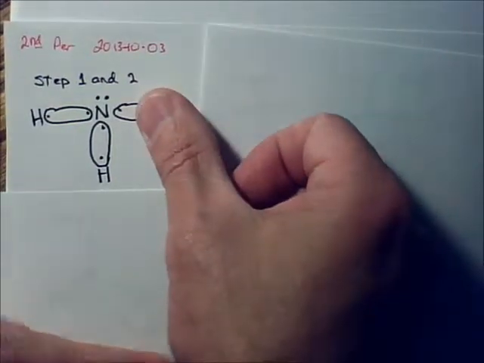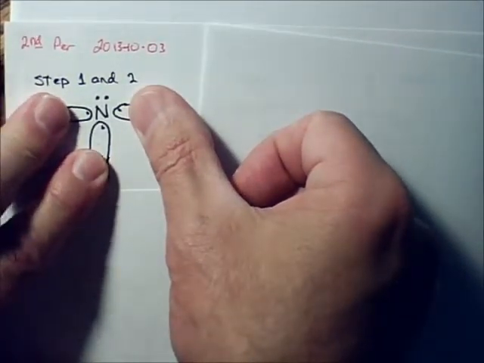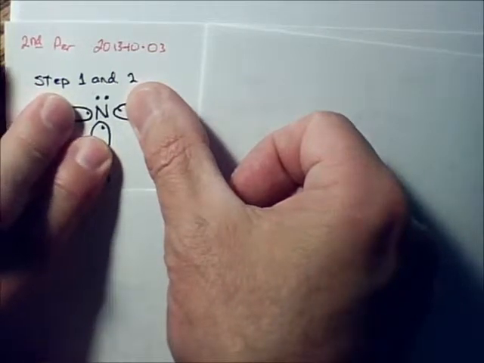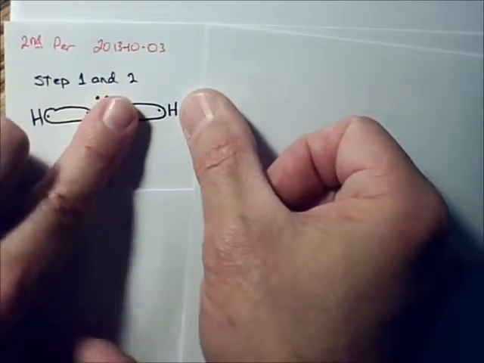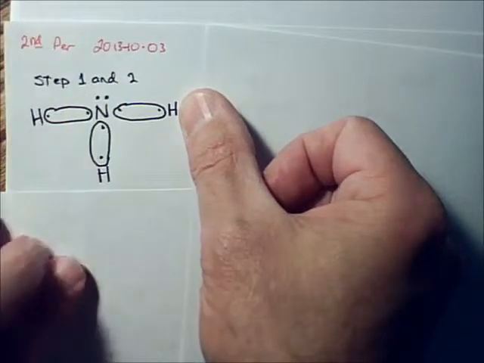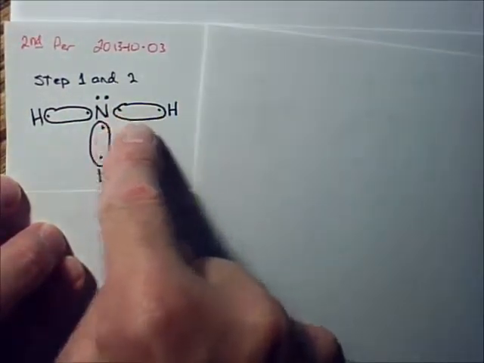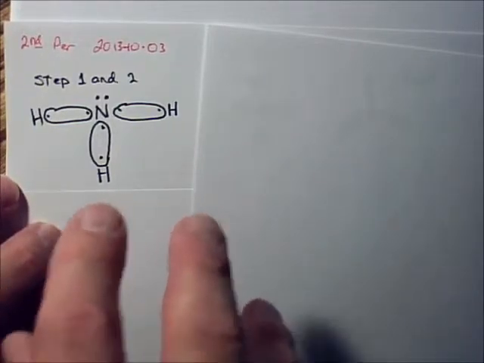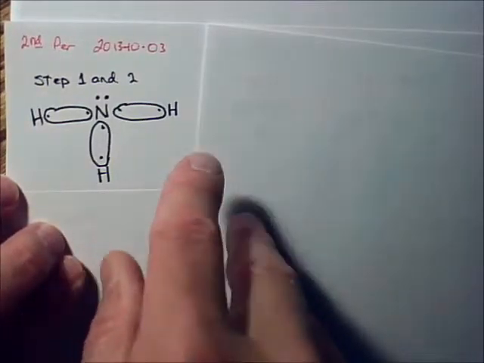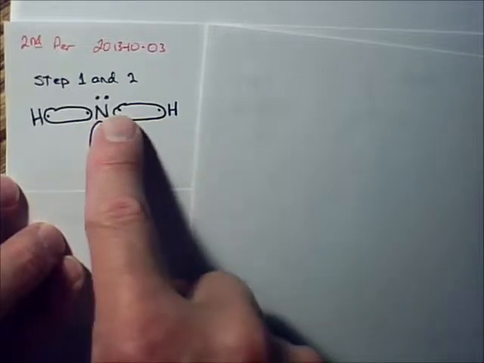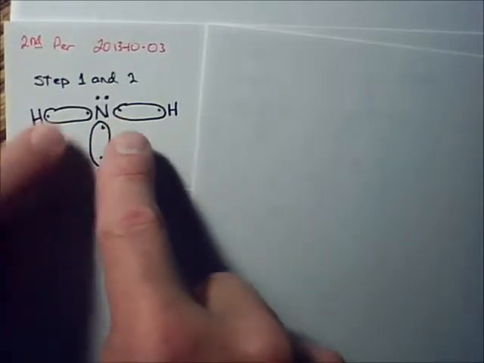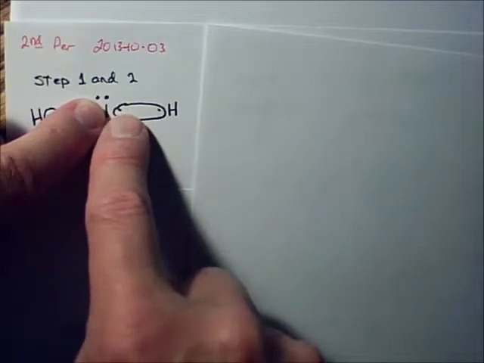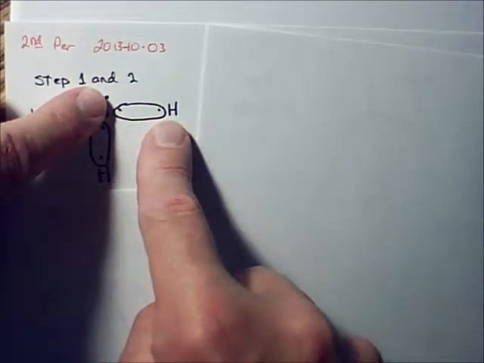So the first thing you do is come up with the electron dot formulas, and that's just that part for the nitrogen and this part for the hydrogen. And then the sharing arrangement is when you share electrons to get each of the atoms up to their highest possible number of electrons in their valence level. Hydrogens want to have 2 electrons like a helium. So by sharing this electron, this hydrogen now has not its original 1 electron, but now it has 2. And that's what it wants to be, like a noble gas.